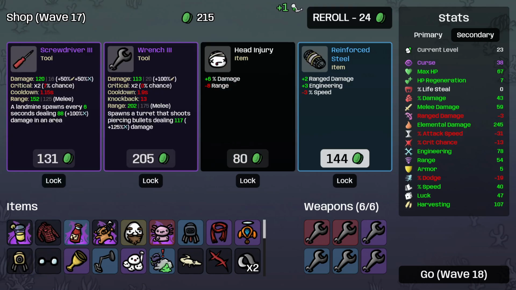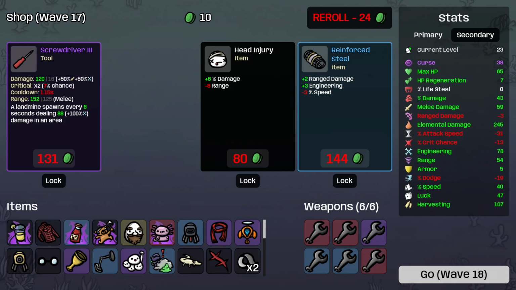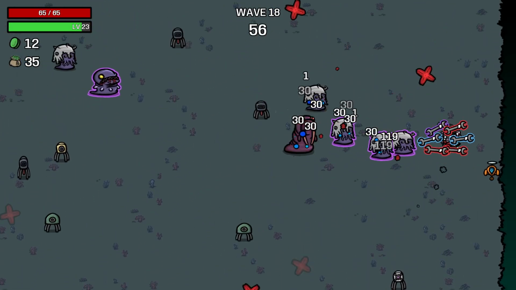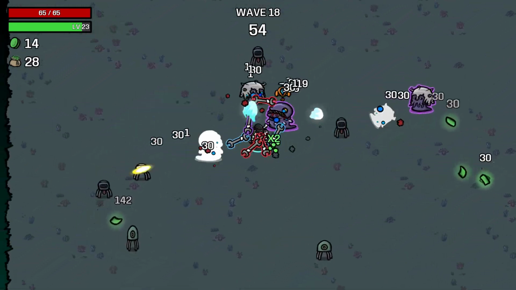I won't buy that. Okay, we'll buy that. I guess I'm not going to hard roll for that thing. Let's be honest, I'm not going to find it. A tier 3 is like a needle in a haystack to find.